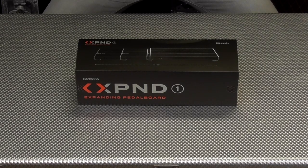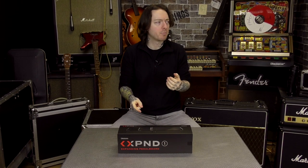Hello everybody, this is Adam here for A-Strings and we are checking out a brand new product from Daddario. This is the Xpand Pedal Board, XPND. We don't know whether it's Xpand or Xpnd — we're going to say Xpand because that's way easier when we're dealing with it. We are going to be unboxing and checking out these pedal boards. They were released on Valentine's Day 2022.